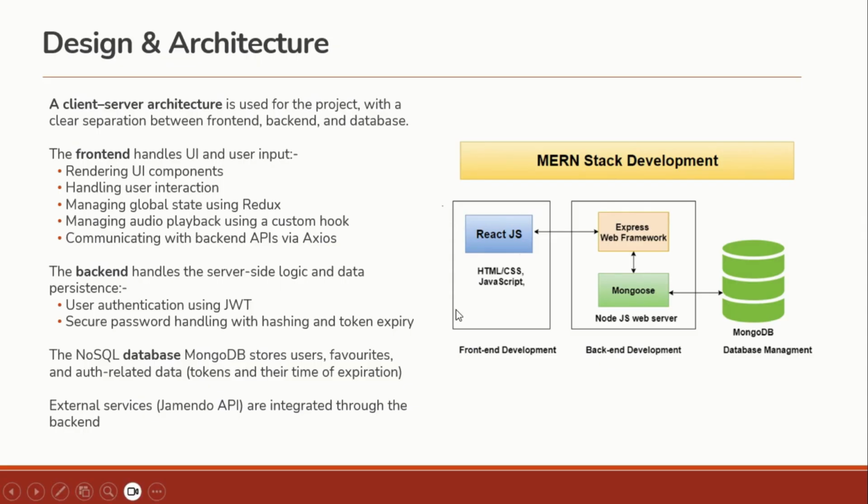The front end handles the UI, which is the user interaction and user input. It has been written with the help of HTML, CSS, JavaScript, and React components. The front end renders the components, handles user interaction, and also manages global state using Redux. The front end manages audio playback using a custom hook. The front end also communicates with the backend APIs.